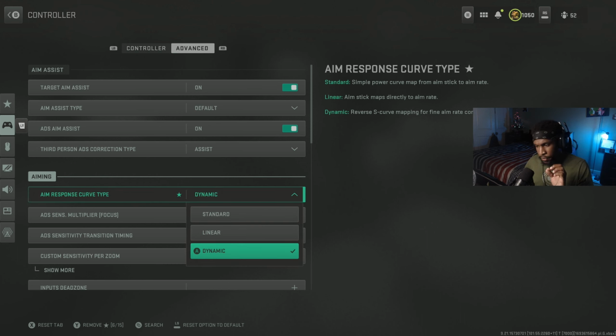When I tell you, YouTubers and streamers will tell you guys dynamic is the perfect aim response curve. I don't care, any of these can be great. I would recommend you guys play with all 3 of these and see which one works for you. Whatever works best for you is the best one for you, in my personal opinion.